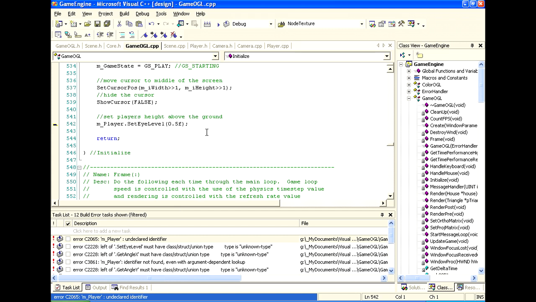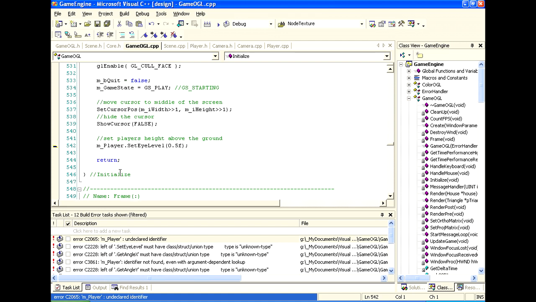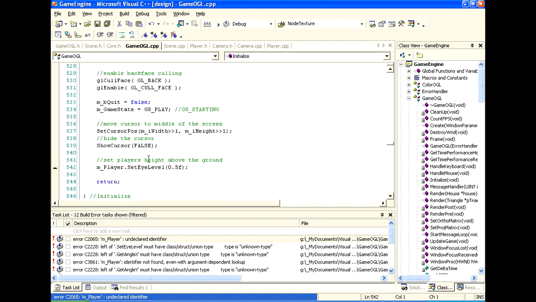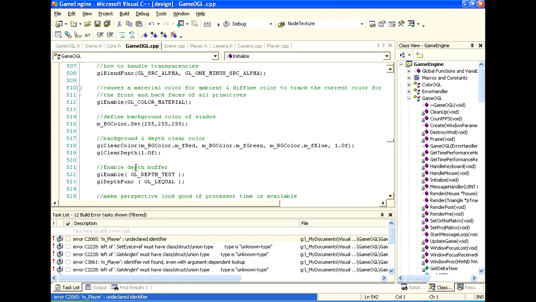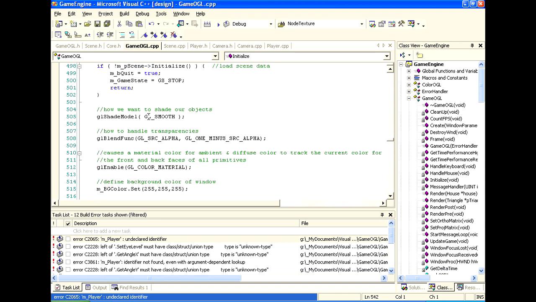Okay. So back inside GameOGL now, inside the initialize section, we need to make some changes. Before we make this change here though, let's scroll up to just below GL shade model. Here we're selecting how we want our objects to be shaded, and then we're specifying our blending technique.